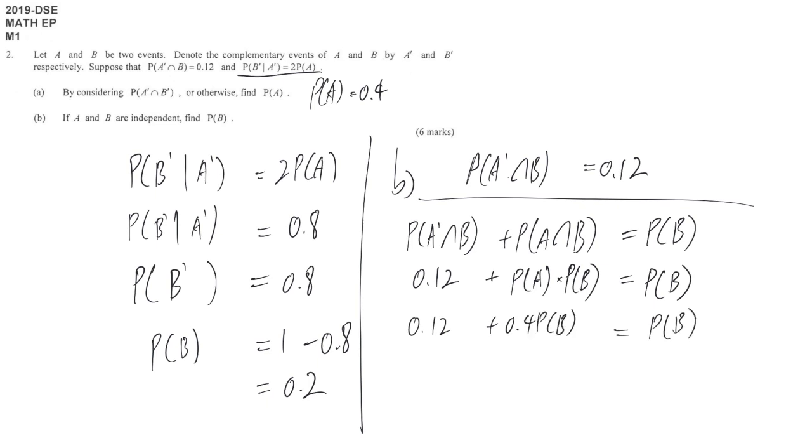Then this is a linear equation. We can just group all P(B) to one side. 0.6 times P(B) is equal to 0.12. So both sides divide by 0.6. We get 0.2. But it's just simply so easy. We can get it from the very beginning like this if you understand the meaning of independence. But sometimes if you do not use it usually, then maybe there is some logical mistake you don't realize. So using a different method to double check is good.